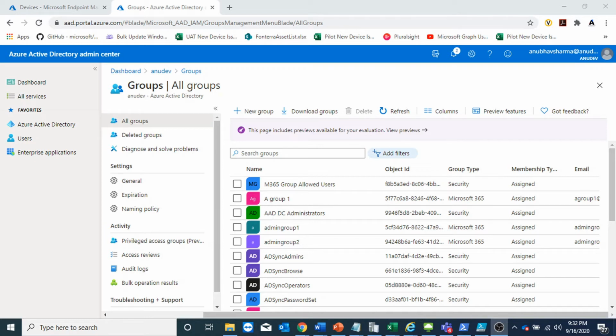In this video, we will see how to block the M365 group creation for normal users so that they won't be able to create the groups. And we will also allow only a security group. So the members of that security group will be allowed to create M365 groups in Outlook, but other users would be blocked. I have already created this security group called M365 group allowed users, which I would allow, and any user part of this group would be able to create the M365 groups.